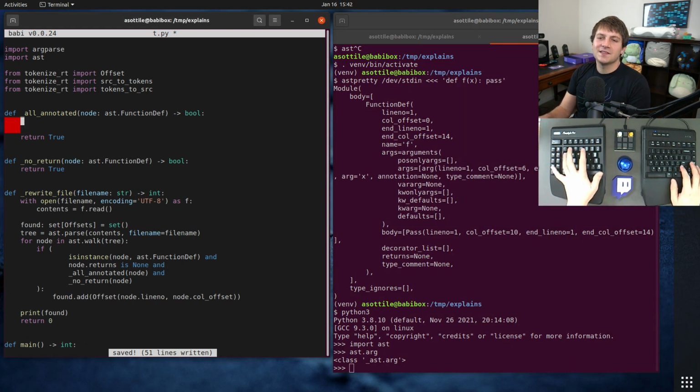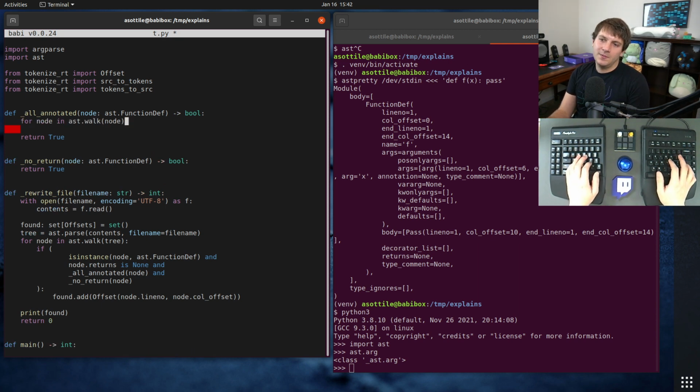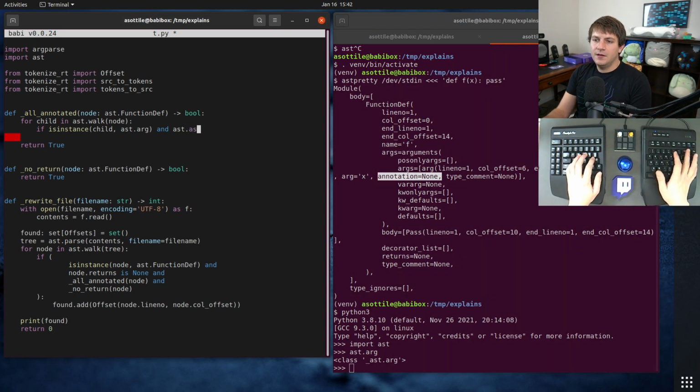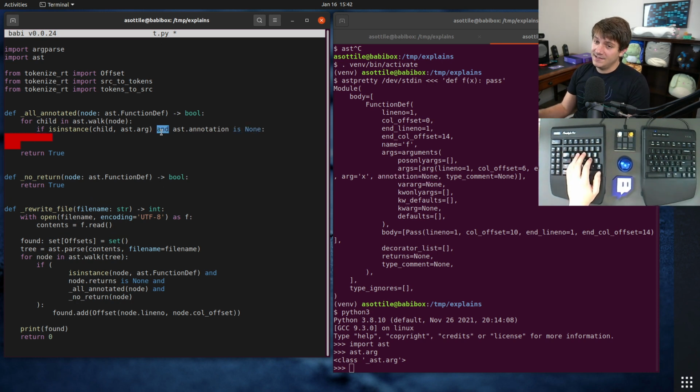But I'm feeling lazy today, so we're just going to do for child in ast.walk(node). If isinstance(child, ast.arg) and child.annotation is None, then we have found something that is not annotated, so we'll just return false. And if we don't match anything at all, we will eventually return true. So that's how I'm going to implement this function.